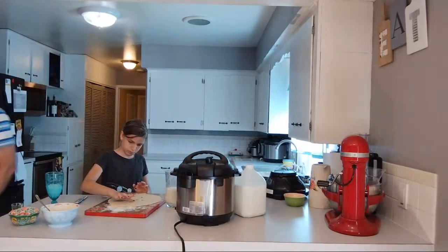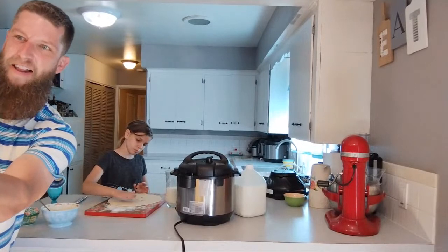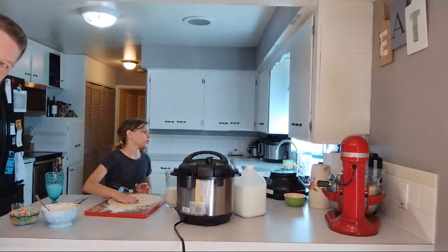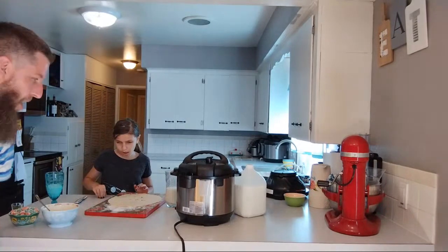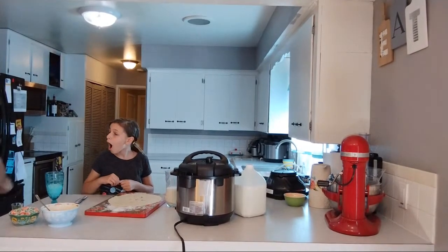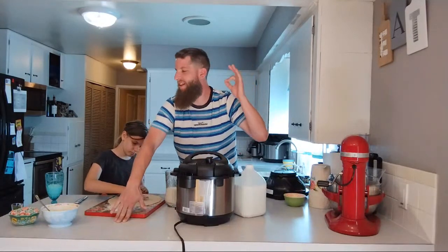And the next step is to add the frozen peas and to add our little... Wait, is there going to be a bottom pie crust? Nope. What? No bottom pie crust. It's only the top. Oh, that already smells so good. I wish you guys could smell what I'm smelling right now. Oh my goodness. Mmm. Delicious. That's what that is.